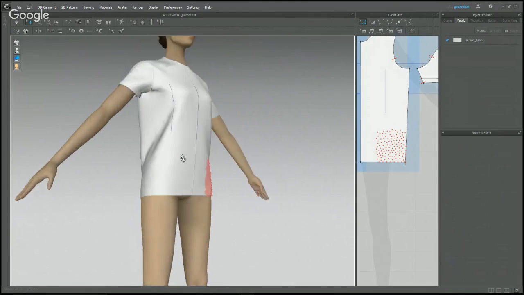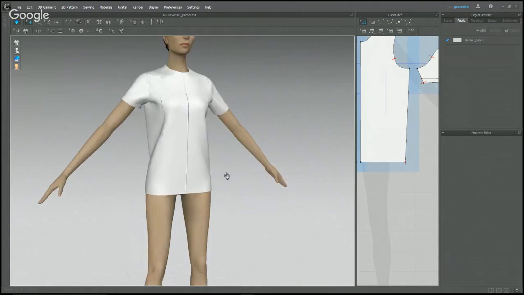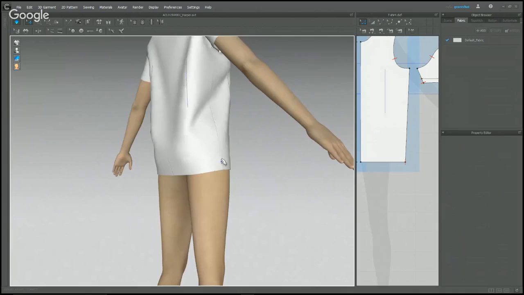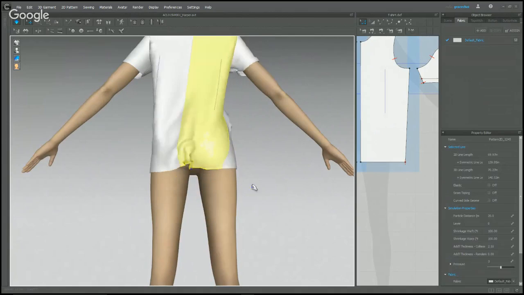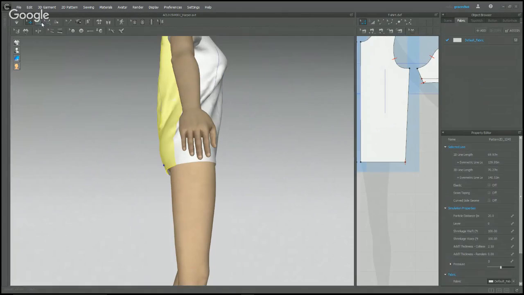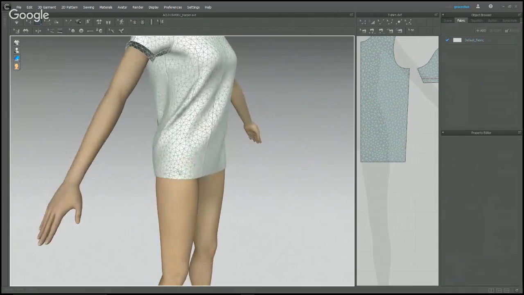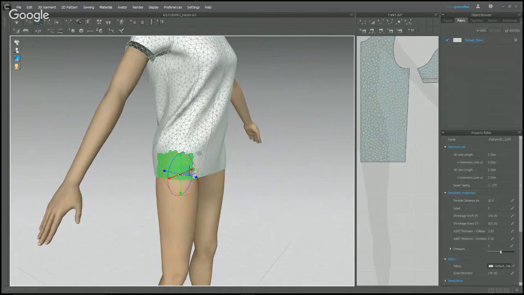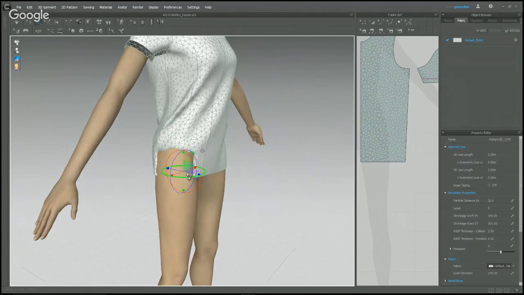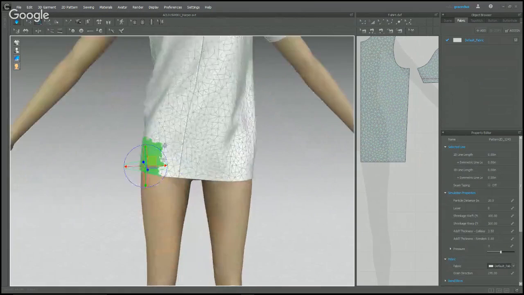And then another thing, sometimes you'll find that the garment can get stuck within the body. If I can, all right, I can't get it to do it. I will show you how to fix that problem. There we go. Okay. All right. Doesn't want to work with me.